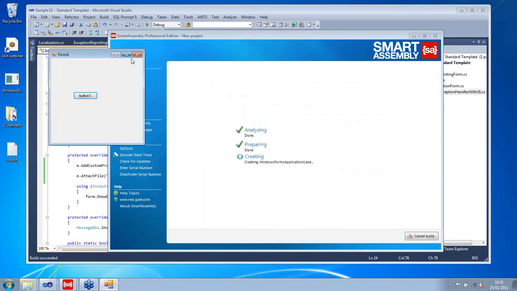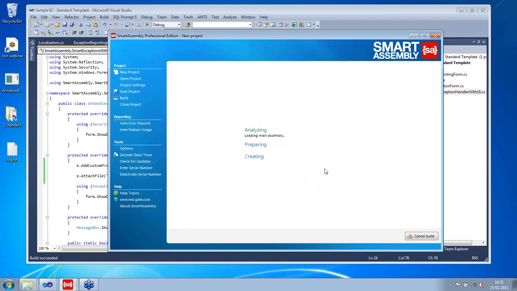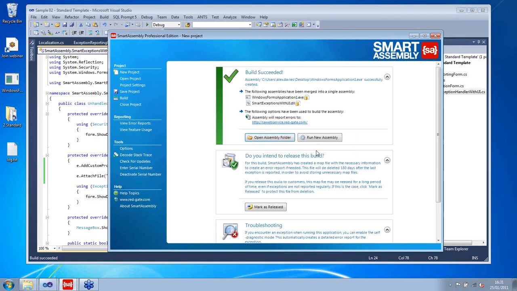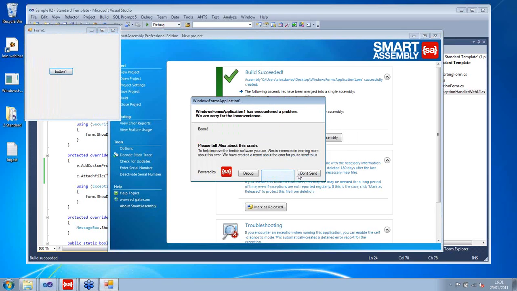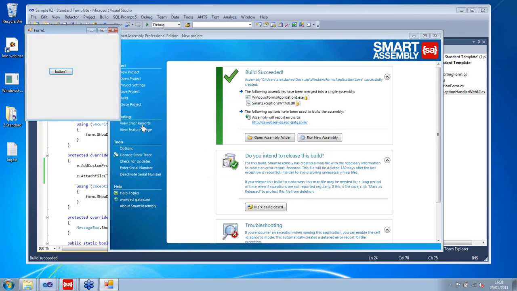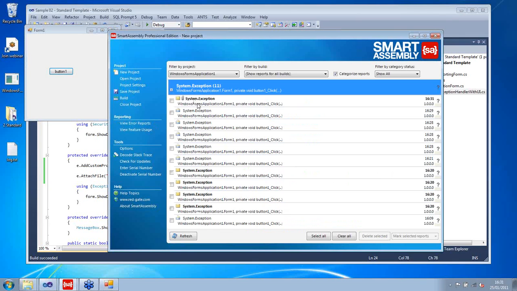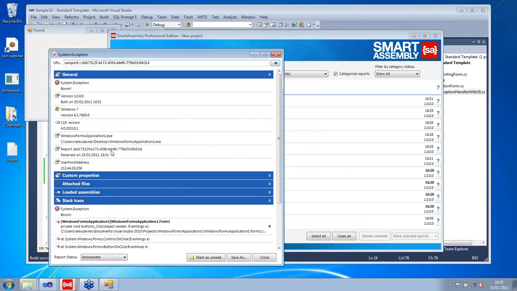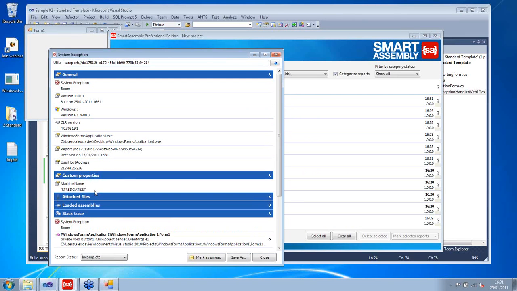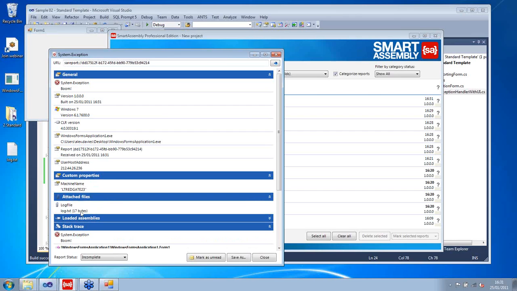Once again, I forget to close it. There we go, definitely the custom template this time. Send in my report, and then at the other end, I look for it. It appears, it's got a little paperclip to say that it's got a file attached to it. There's my custom property, my machine name, and there's my attached file. So each of those was only like one line to add.